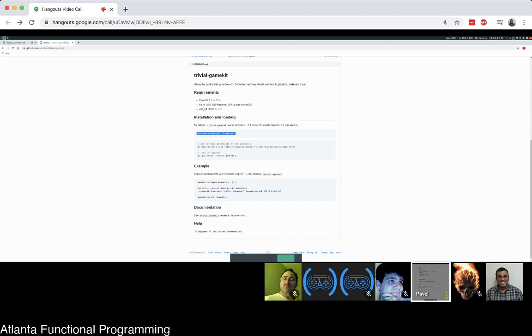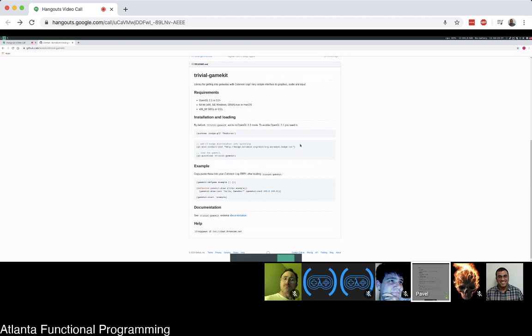Then you should install the dist via Quicklisp, because it's really hard to maintain up-to-date software in the main Quicklisp dist, and trivial-gamekit at the time was developing really quickly, fixing bugs and stuff. So I made a specific dist for GameKit and the Bodge, whatever Bodge is, we don't care at the moment. It's actually the engine, but we will talk about trivial-gamekit because it's easier to use. And it has documentation, and it's stable, good things.